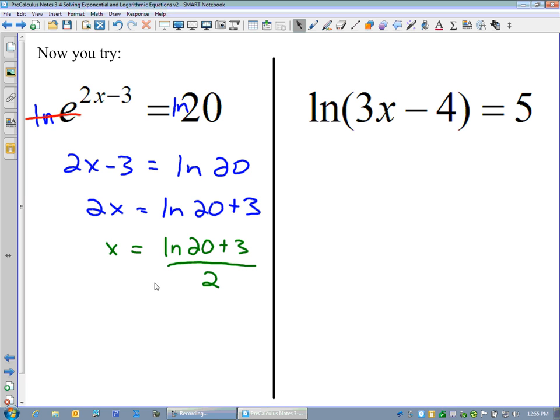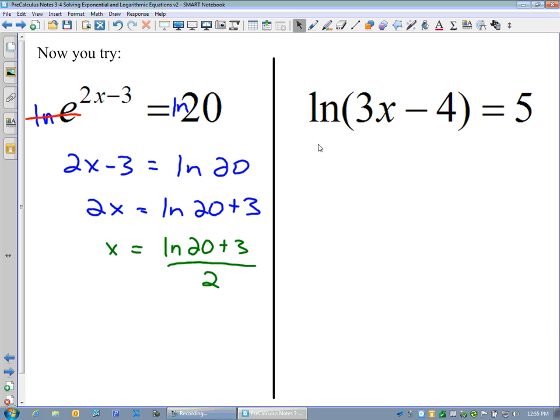But as it stands right now, this is the exact answer that we were looking for. All right, for the other equation, we have a natural log equation, so we want to use exponentiation to undo this. And you're going to find that you either want log equals number or log equals log. And then you can use exponentiation to undo those logs.